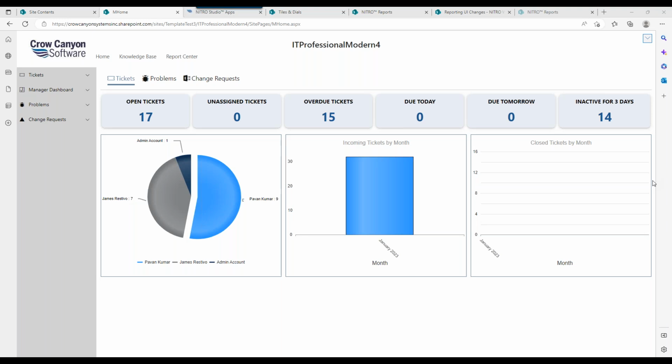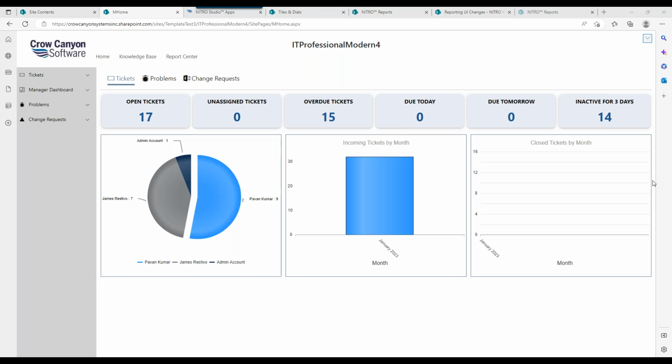But the core piece I want to focus on is that tiles and dials web part, and then the reporting elements under it. And you can see we've already configured things a little differently than what you might see out of the box if you're using our help desk. So it's going to already have a little bit different look and feel. And I'll show you how we got there, and I'll show you what the different options are for yourselves to get there and make things look a little nicer, a little cleaner, maybe a little lighter, change the colors, whatever you need to do.